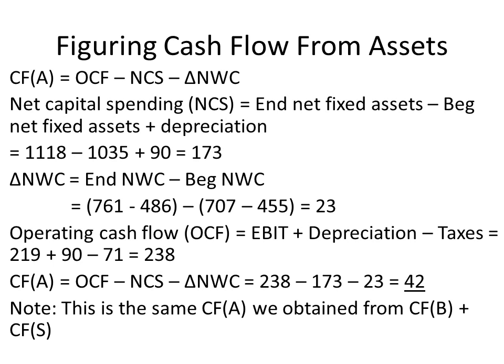From the balance sheet, we can see that ending net fixed assets is 1,118, and the beginning net fixed assets is 1,035. We have to add back 90 in depreciation. That came from the income statement. And when we work that math out, we get 173 net capital spending. Now, another area that requires investment is change in net working capital. Anytime we increase our net working capital, that actually consumes cash. If we decrease net working capital, that actually produces cash.